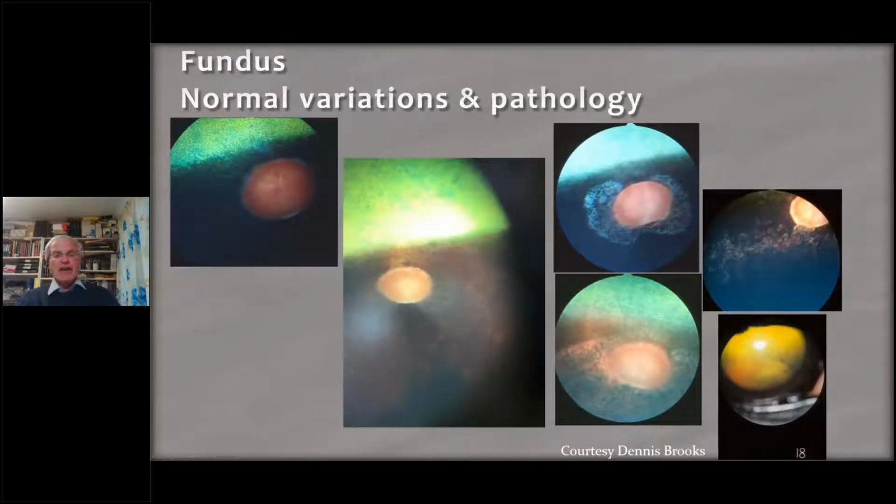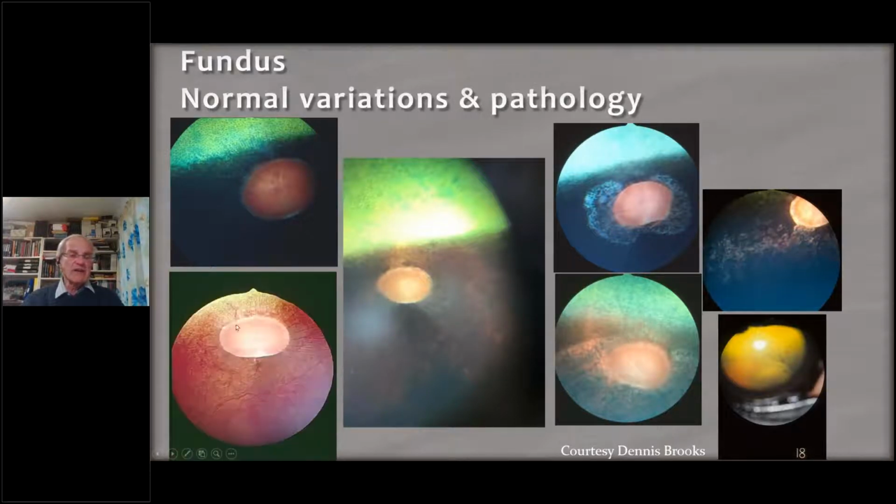There are normal fundic variations, of course, and some of these are very obvious. This is a normal fundus here. This is a normal fundus in an albinotic horse. But you can see the optic papilla is not circular in this case. It's slightly flattened and ovoid. Here's another one. This is normal, but you can see that this area here has got this gray appearance. Of course, that's just myelin extruded out along the nerves that are going into the back of the retina. So this is normal, but it's a normal variant. So you can easily mistake that for pathology.